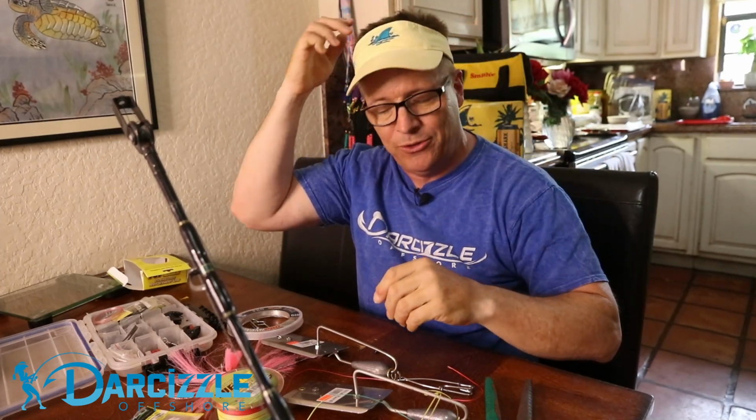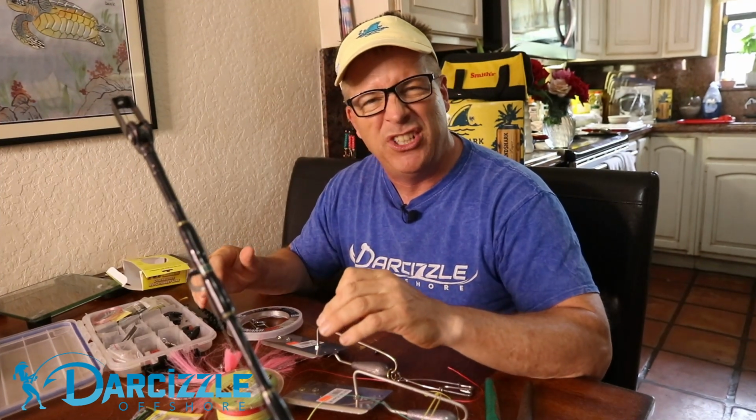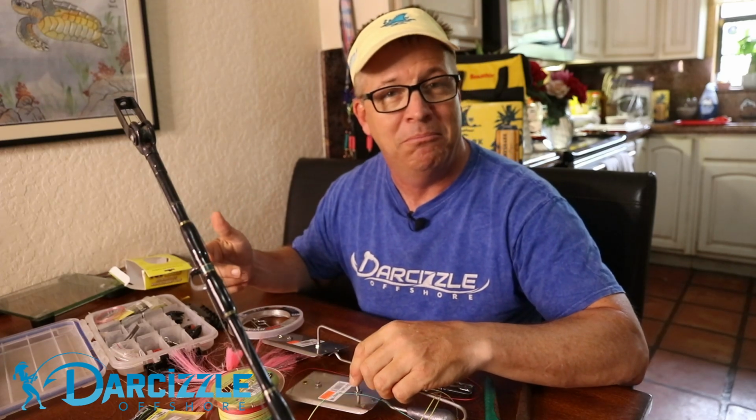And why am I using this funny planer bridle? Some of you may already be familiar with planers. If you're not interested in planers, or you don't think it's going to be that interesting, we're going to talk about a variety of stuff also. There's going to be some other fishing stuff thrown in. And if you don't do a lot of trolling out in the ocean, maybe just throw this on in the background while you're tying flies or vacuuming.